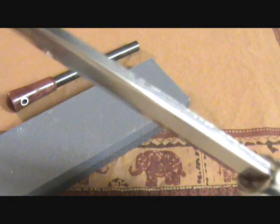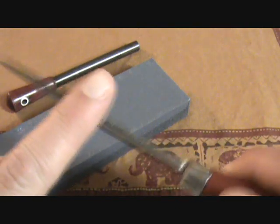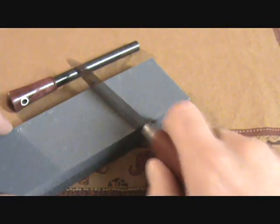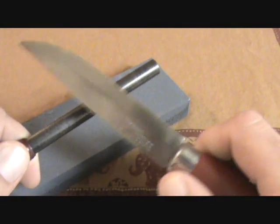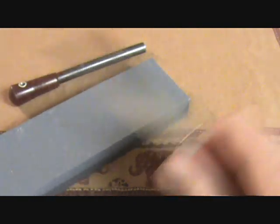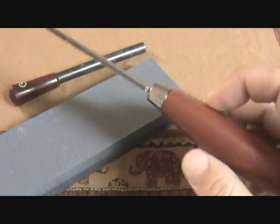Before, I mentioned the unfinished top of the knife here and how it was just kind of rough. One thing about that is that the edges are rounded and smooth. And I saw someone talk about filing that down on a stone and getting a nice, semi-sharp right angle on the edge, so that you can use it with a fire steel and save your blade. So I think I might be doing that. I think it's going to make it look better, but I also like that idea of using the back edge of the knife to hit a fire steel instead of using the blade. So that's one modification I might make too.